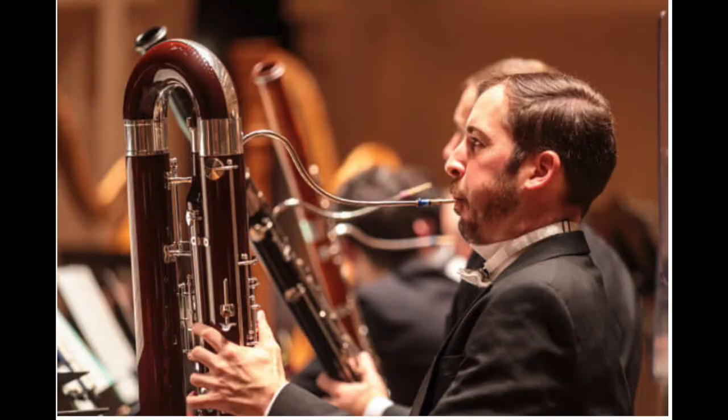And lastly, the contrabassoon. Basically, imagine a longer bassoon with a wider pipe. The contrabassoon is the grandfather of the wind section and is so much larger than a regular bassoon that its tube is doubled over twice to allow the player to hold it. It takes a lot of breath to make sound come out of such a long pipe. The lone contrabassoon plays the lowest notes in the entire orchestra. So there's usually only one contrabassoon in an orchestra and it plays the really, really low notes.